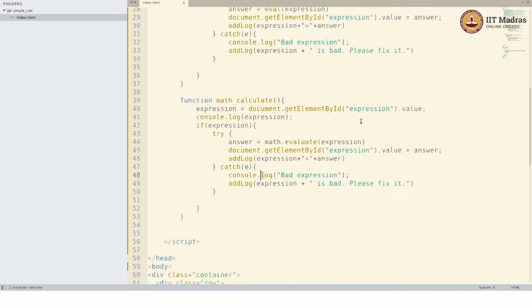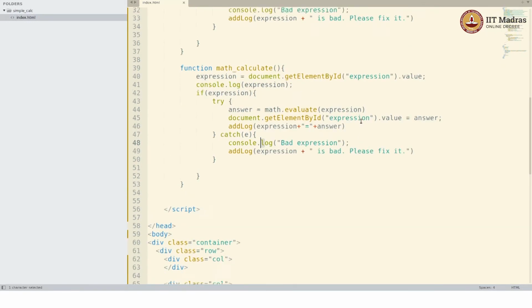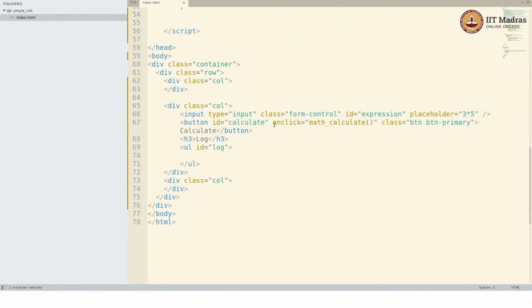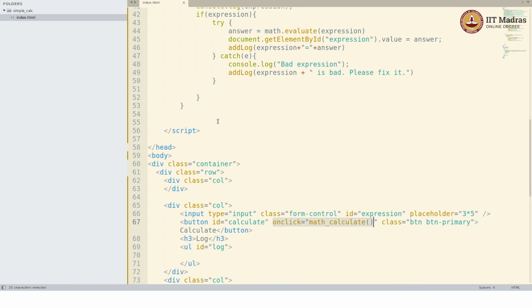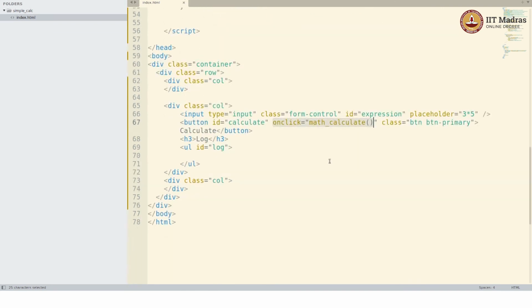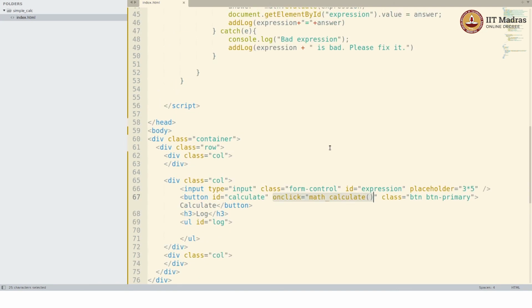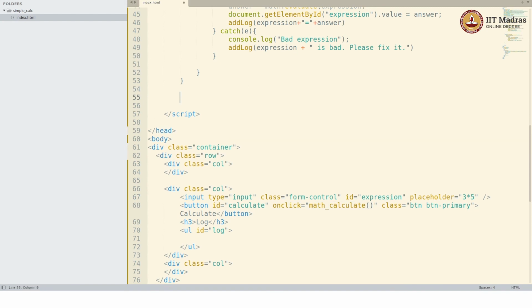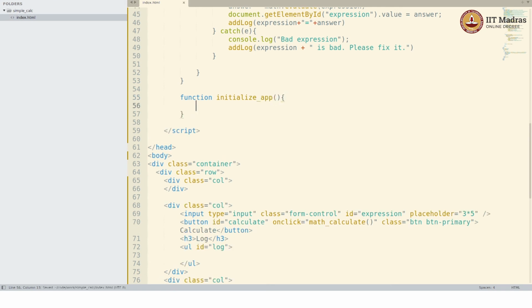One more thing that we want to do is there is another way to attach the event. We don't have to attach it here. If you want, we can attach it as part of the script itself. For example, if you want to do all the event attachments centralized, we can do that as well. For example, let me just create another function called initialize app, right? So what I'm going to do is initialize the app here.